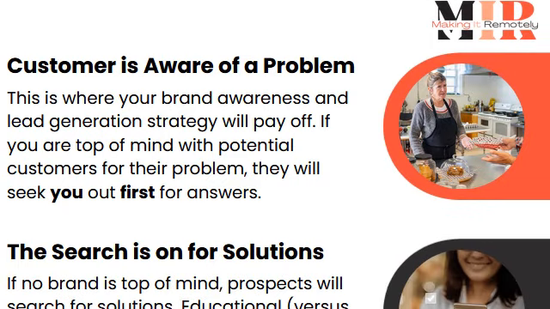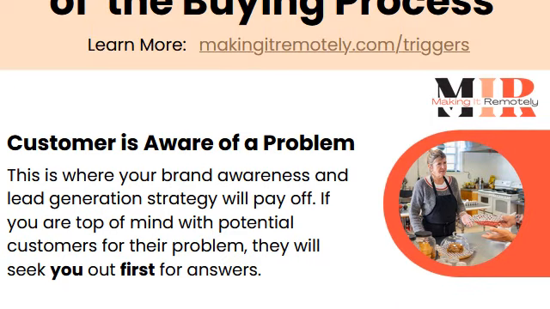So the first phase of the buying process has to do with awareness. So not only do your ideal customers need to be aware of your business, they also need to be aware of the fact that they have a problem, right? So if they're not aware that they have a problem, or if they choose to not address a problem, then they are not going to necessarily be motivated to interact with your business. So this is why you want to create content that is based on major pain points.